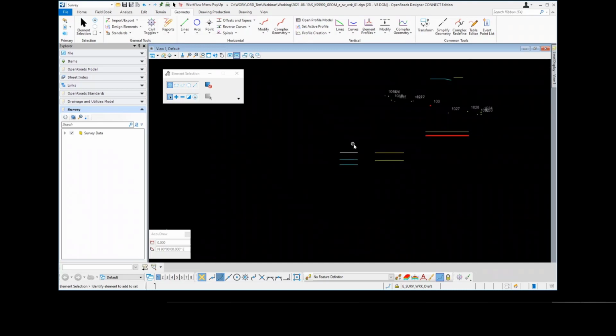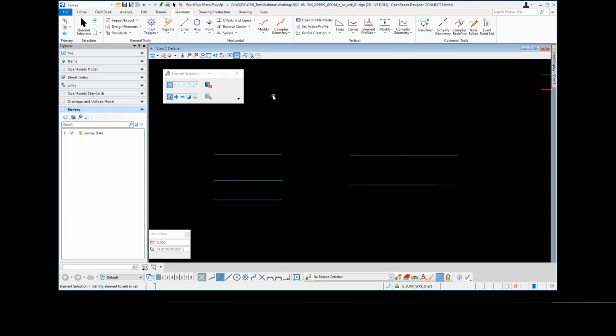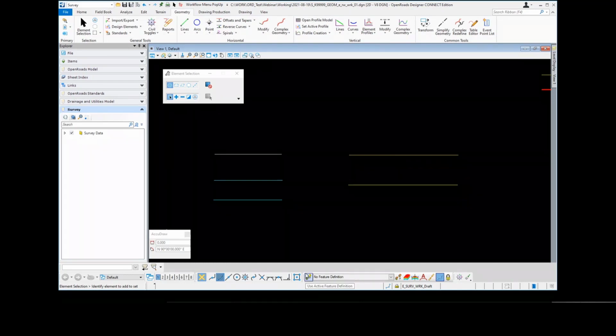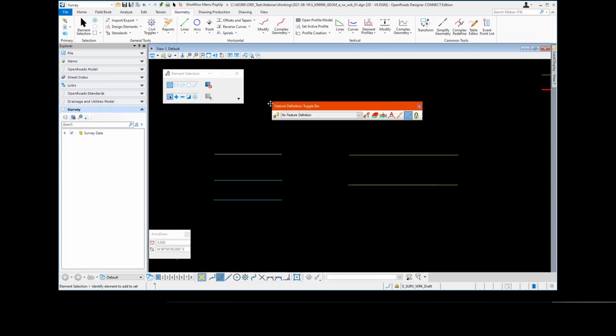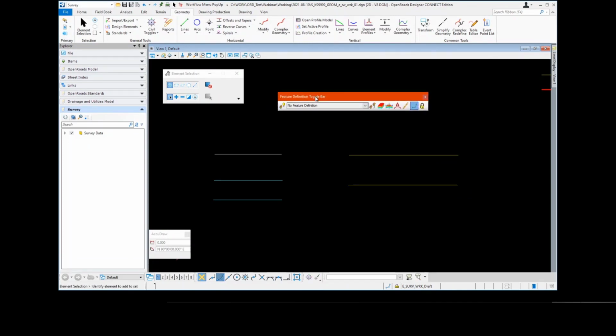So the other thing that we need to introduce are feature definitions. Can't grab a hold of that. Oh, I need to be right there. Now I can grab a hold of it. I'll pull that off just so it's a little easier to see right now. But this is the feature definition toolbar. And that's our feature definition lock.